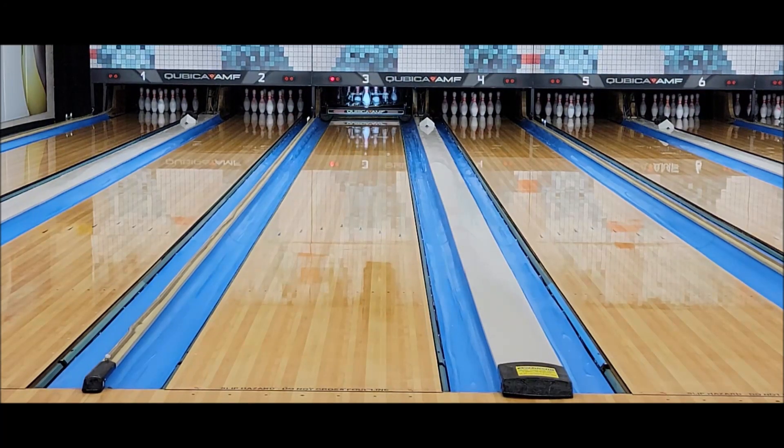Kids are definitely having fun. I'm utilizing the left lane today just because I know what some of these balls are capable of, and avoiding being against the ball return or in front of it. Here at South, the ball returns do go a little longer. With that shot, I was standing on 40. We've seen straighter, we've seen deeper. I'll go five more — that's probably as far as I'll push it so I'm not completely lofting over the gutter cap.